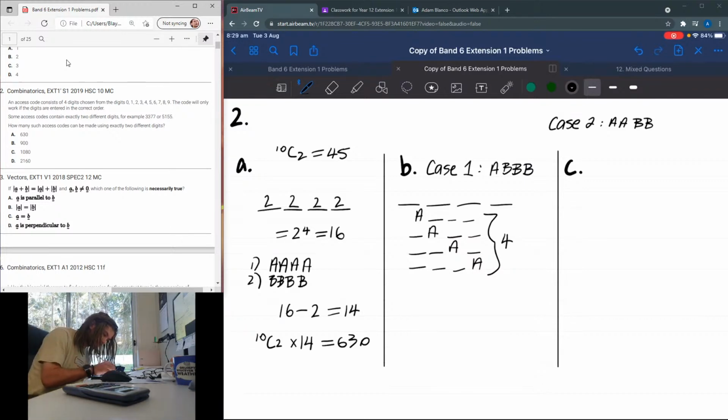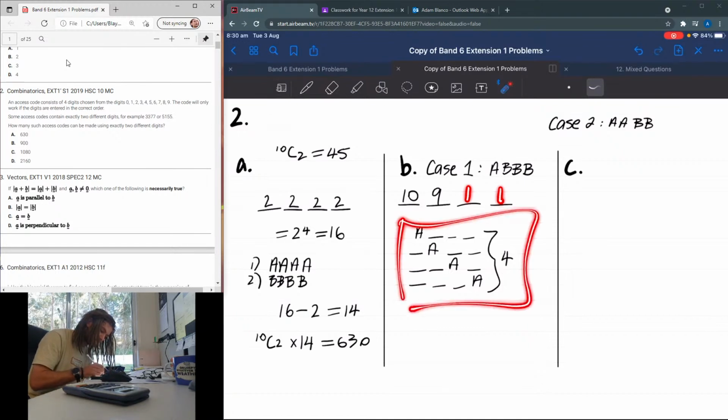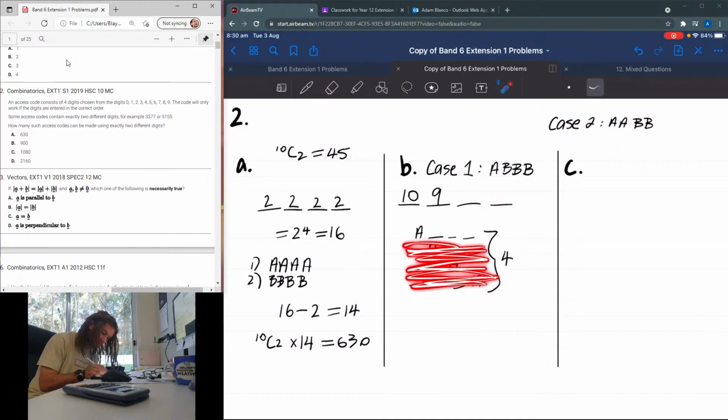Now the choices. I like doing it in slots. Your choices for the first slot are, well, how many numbers have I got? I've got 10, so I could put 10 different numbers there. Now your second slot, taking one of the numbers out, there are 9 possible numbers left. Now your last 2, I can't write 8 and 7 because I'm only concerned with 2 numbers, they've got to be 2 different numbers and that's it. So really these are fixed. I've only got 1 choice and 1 choice for that, and those choices depend on this. Pretend that I'm only concerned with this one, and then obviously there's B's there.